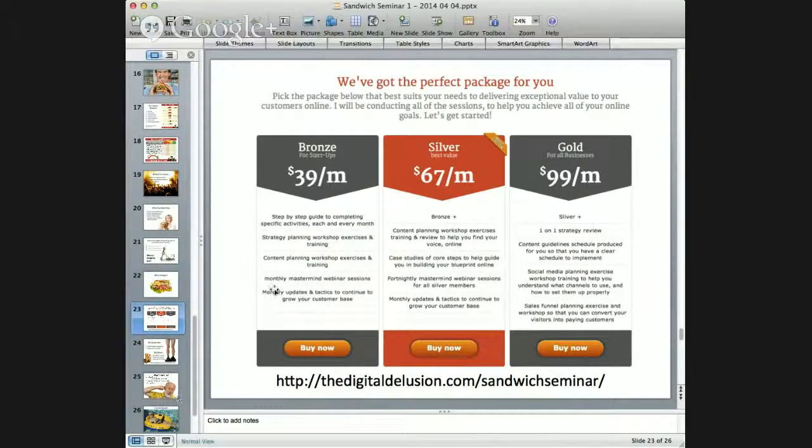That's really what we want to be able to do: what do you want to achieve online? These programs are designed specifically for you to say, okay, this is what I need to do now, and this is how I'm going to do it. I'm going to walk you through the specifics of building this process, building this infrastructure, so that you've got the tools to succeed and grow your business. Because remember, these are the key factors that the businesses that were doing well had in their pockets, right? They knew how to do it. It was very intuitive. They understood what they needed to do and how they needed to do it.